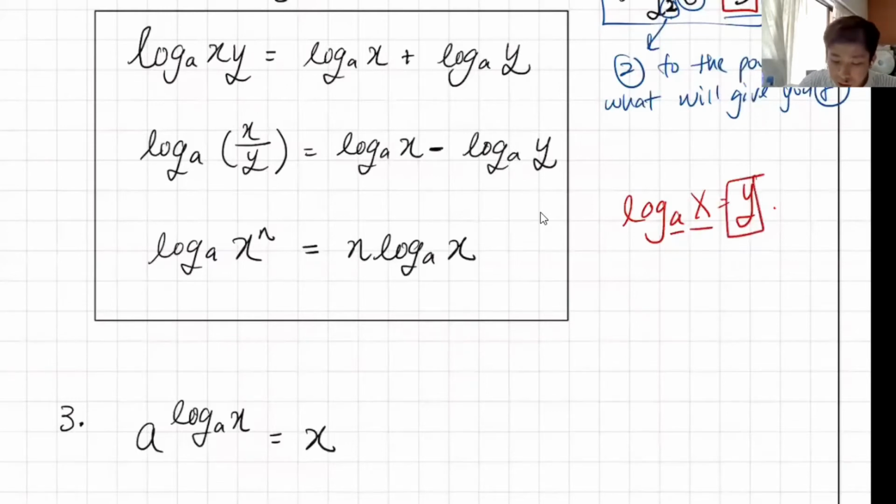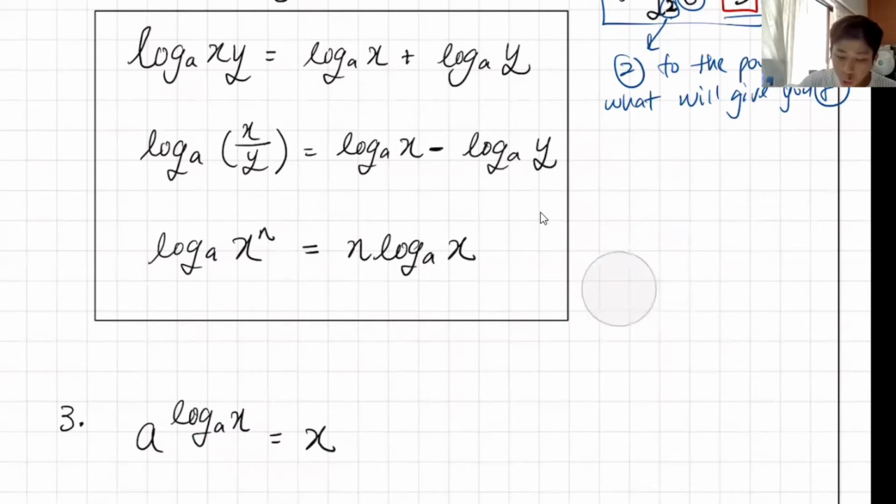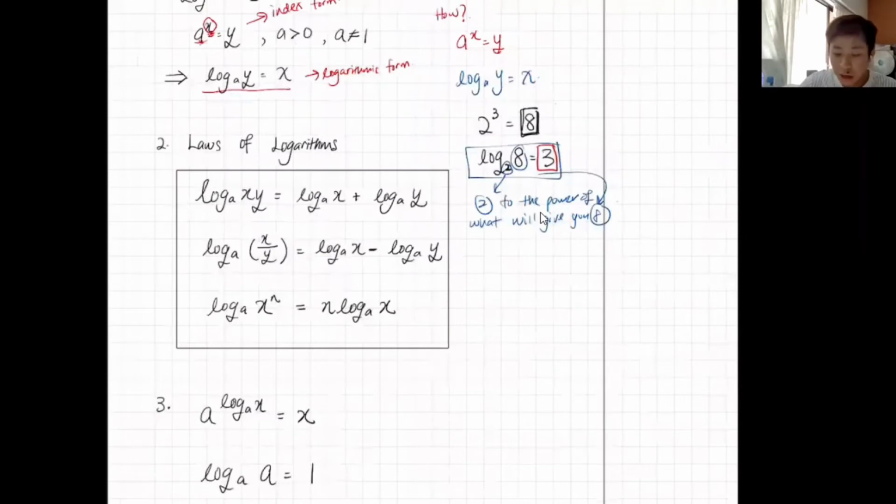You can look at it from the left to the right. When you look at it from the left, you ignore the right-hand side. You ask yourself, a to the power of what gives you y? And this what is actually x. I want you to be able to ask yourself like this when you're interpreting this logarithmic form. It's very important for you to absorb this in this way, and not just memorize: oh, if I have a to the power of x equals to y, therefore log a y equals to x, which is not correct.